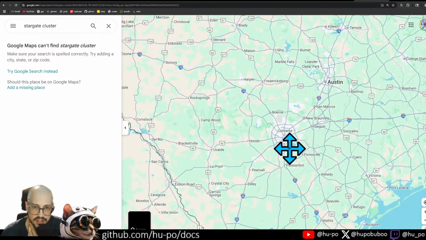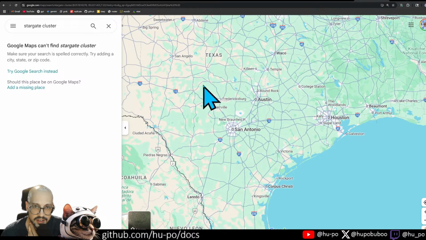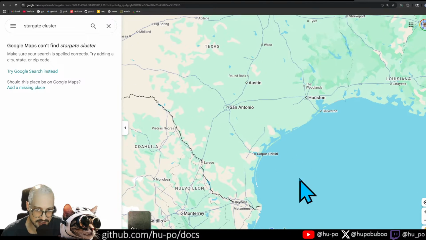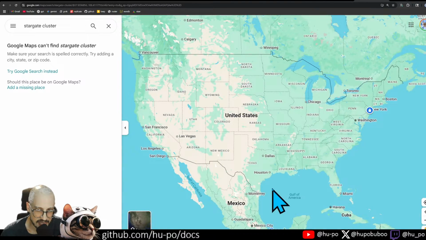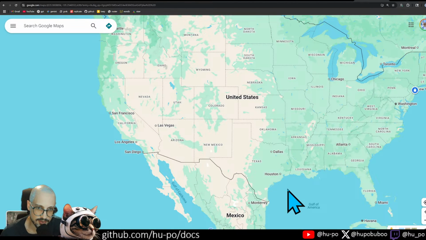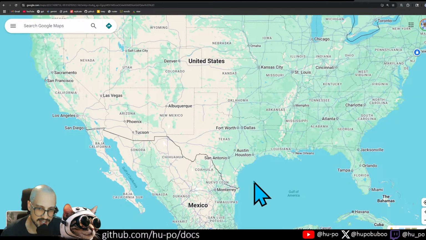Yeah, so the Stargate cluster is right here in Abilene. And then Elon has Starbase, which is here. So the two people who are fighting for the future of AI are both building a star-themed city in Texas.